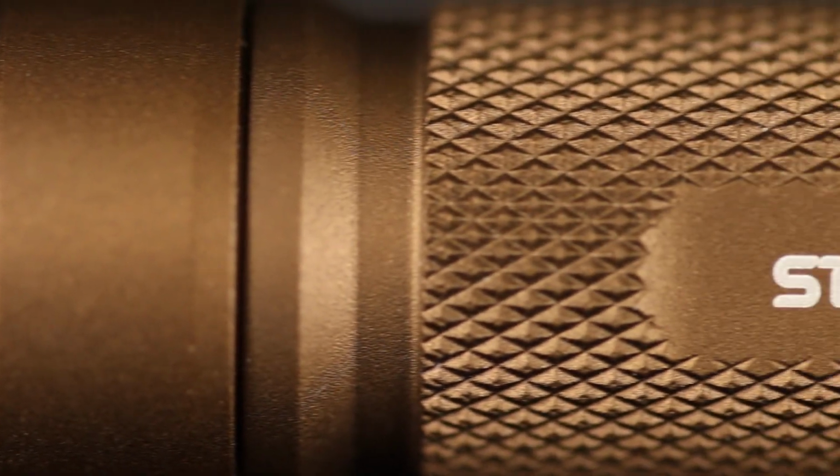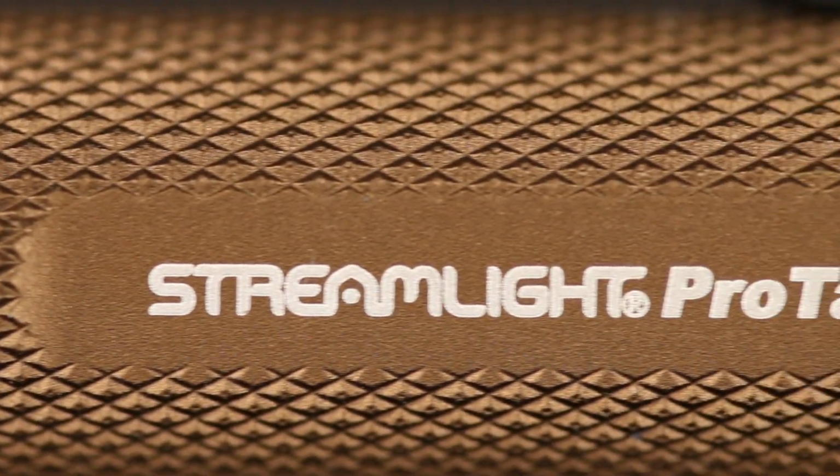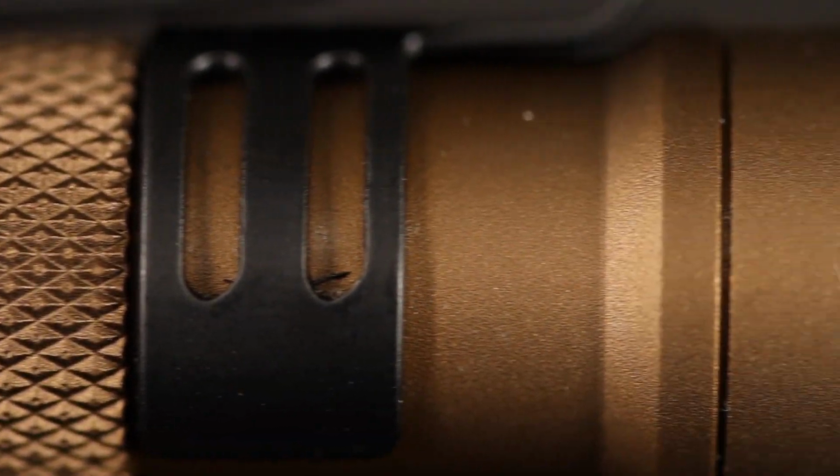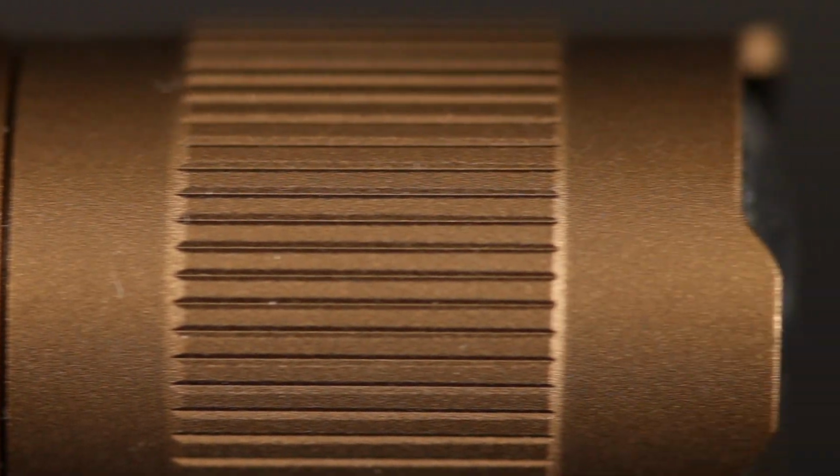The Protac 2AAX is a tough workhorse of a flashlight, but also can run on an advertised 2 days on the 18 lumen low when utilizing the 2 standard batteries that are highly available. So it makes it super functional as well as being super tough.